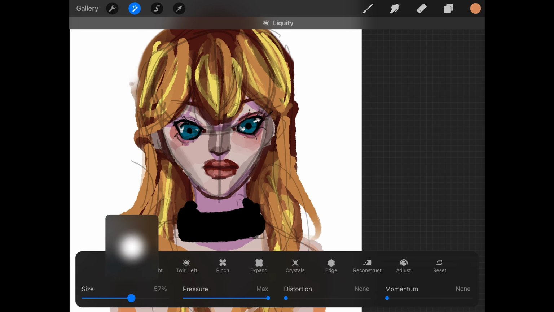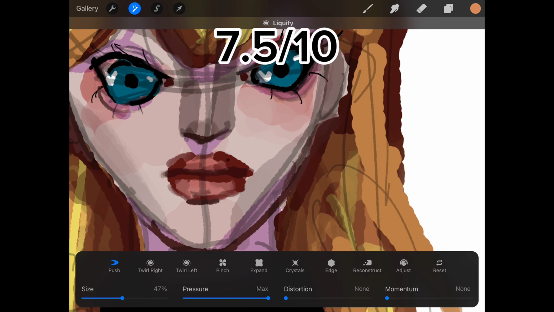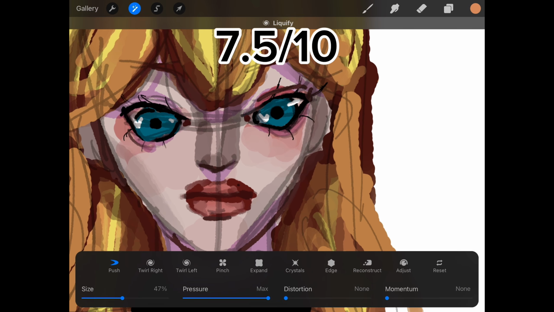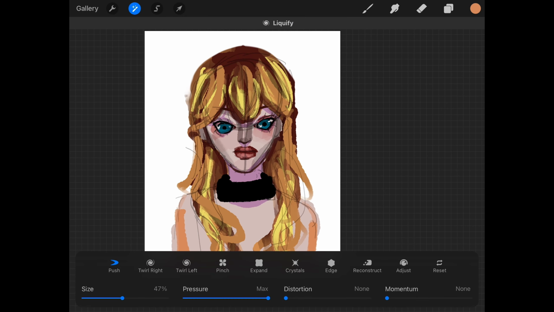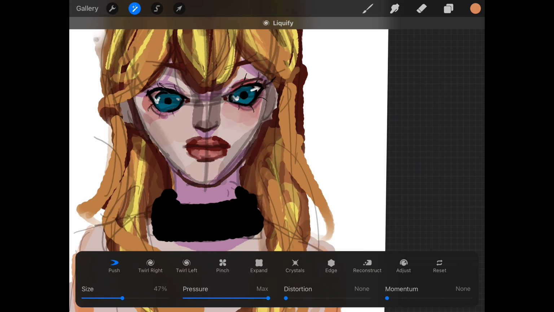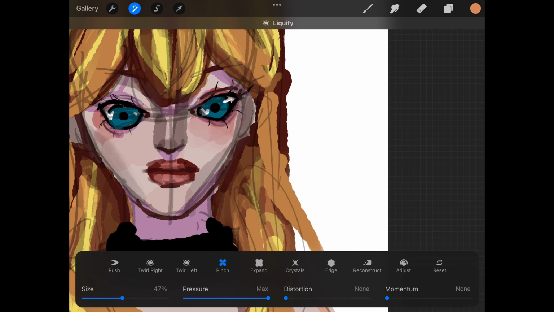Here's my artwork drawn on Procreate, and for the rating, I'm gonna go with a 7.5 out of 10. I like its features and I like the design of the interface, but it's not getting an 8 simply because I don't think it deserves one, and it also takes up way too much storage space. Like, I have Genshin on my iPad, I cannot have this.